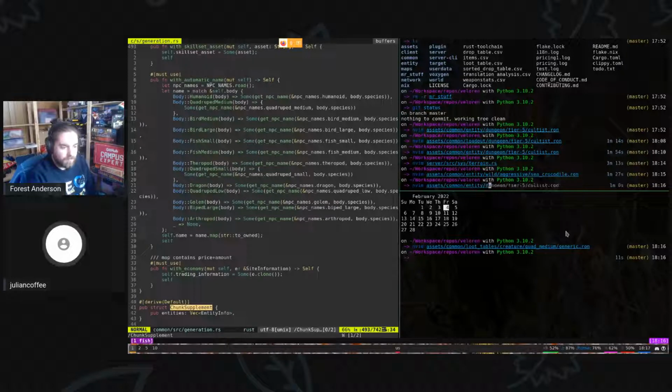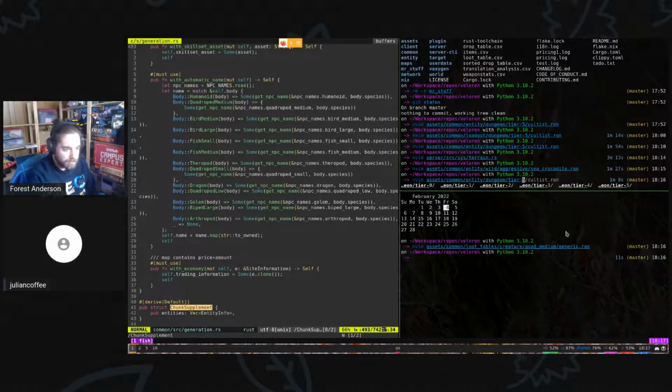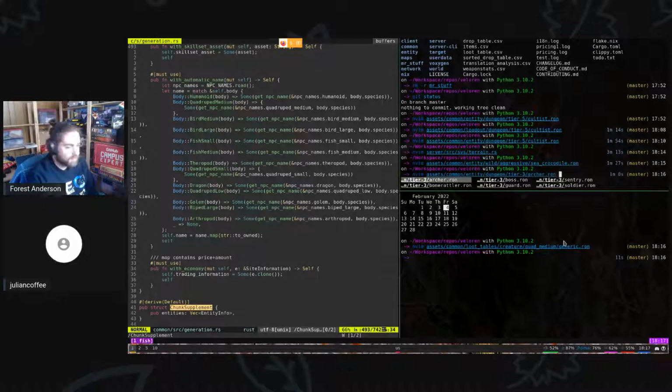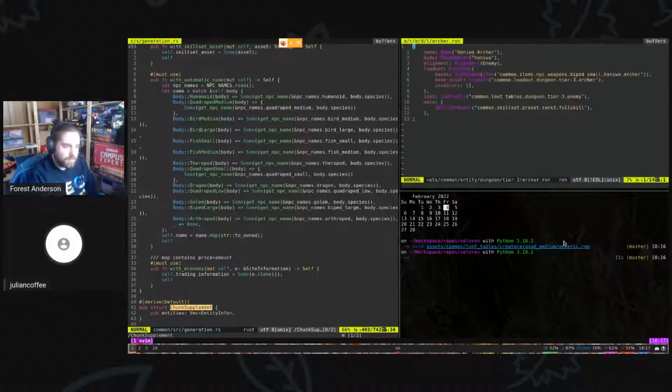Okay, next, a more complex config is our dungeon enemies. So they have a name. They also have a random body, because I think we have male Haniva and female. They are aggressive.